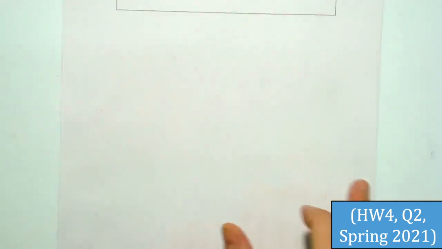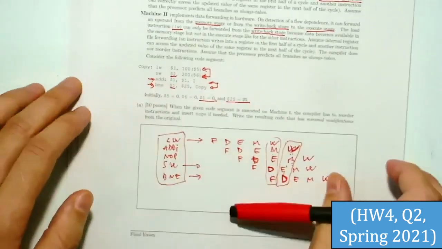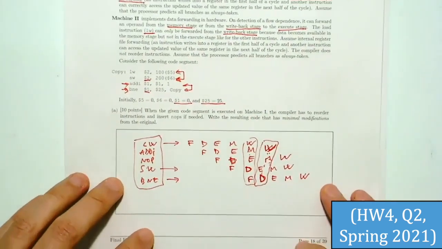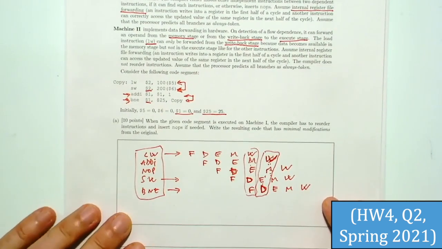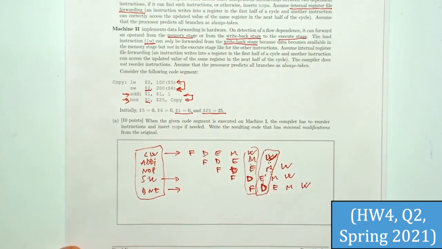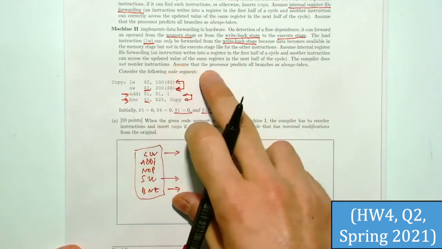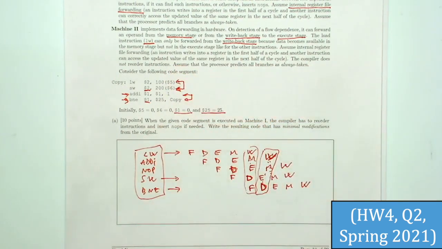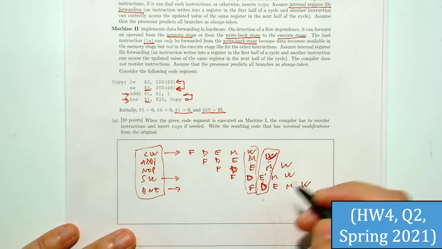So next question. Usually when something is not the case, it specifically says it does not have any kind of forwarding, but here it's left out. So can I make an assumption? Yeah, of course, you can make an assumption. In this case, I'm assuming that you can resolve the branch. Here, the processor predicts all branches are always taken, right? This is a very easy branch predictor, so you can always assume that it's always taken, so you don't have any extra latency here.